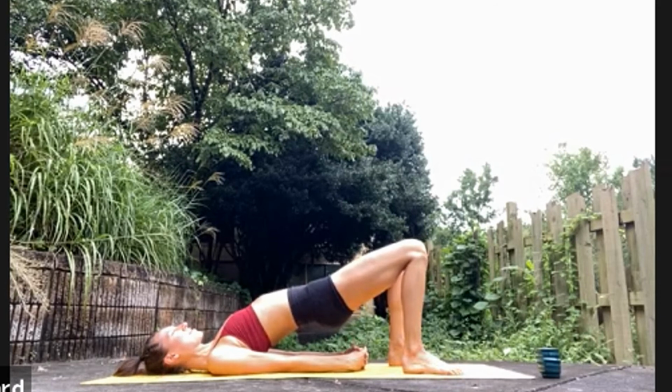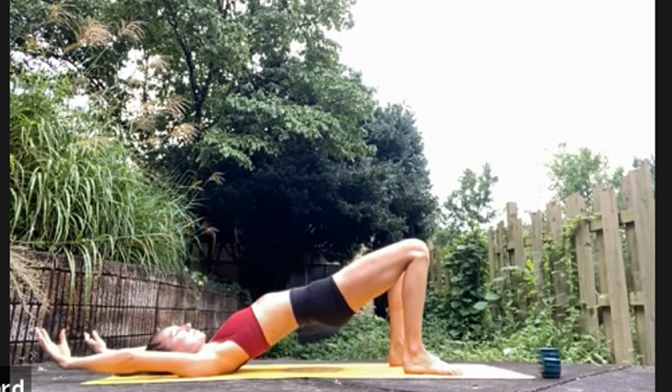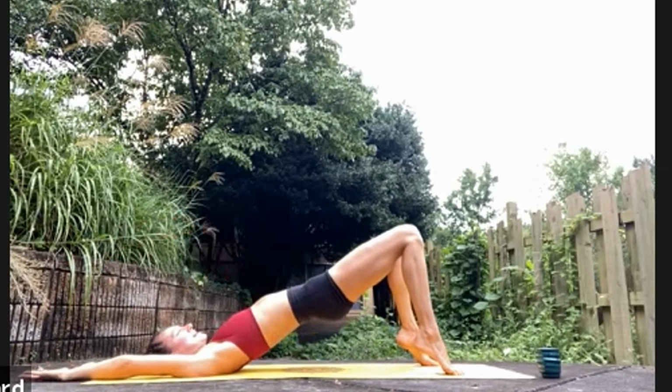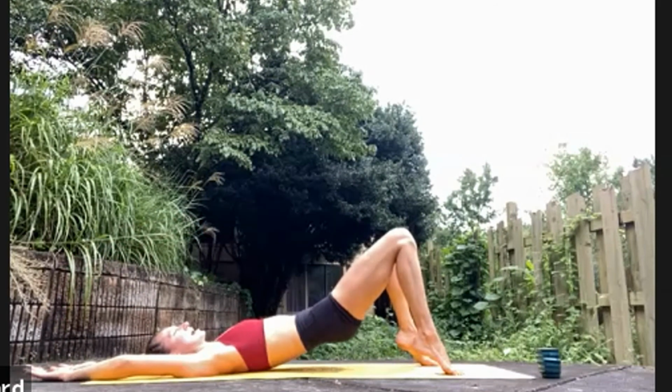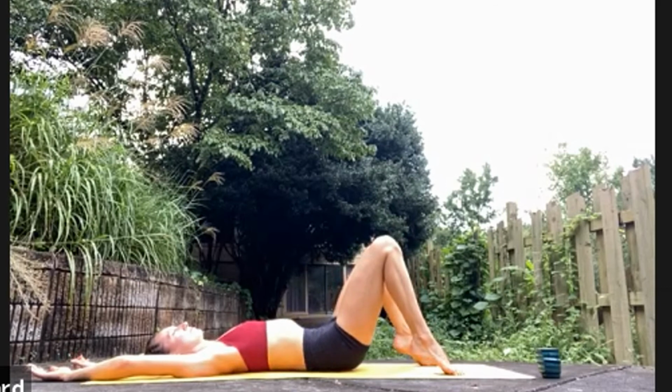Hold where you're at for another inhale. Good, stay where you're at for this exhale, and then you're slowly going to roll out. If you come down to bridge, you'll lift the arms overhead, lift the heels, and roll the spine down, bone by bone by bone, massaging the whole vertebral column.